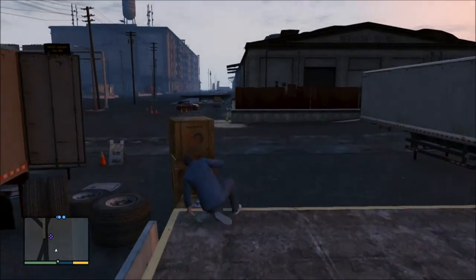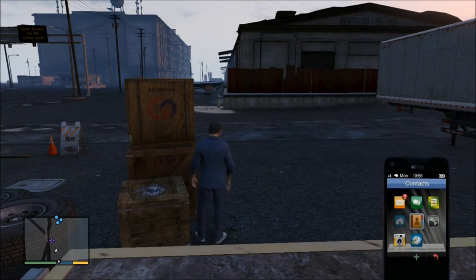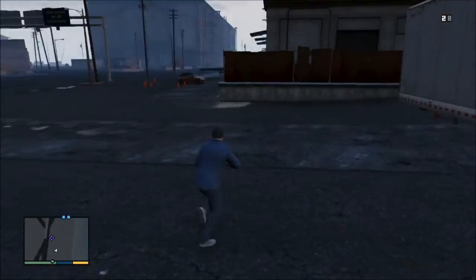Might need to arm myself. I'm just going to have a little check. So the Franklin is there. How do I bring out the weapon? There we go. Right, so we've got this shotgun just in case it all goes tits up.